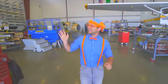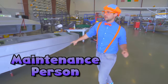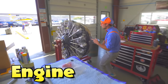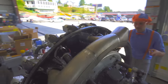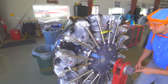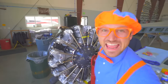Hello! That's a maintenance person. Woo! More floats! Whoa! And another engine! Whoa! So interesting. Wow. Oh, look over here. It's so cool looking. Well, this maintenance shop was sure fun to check out.